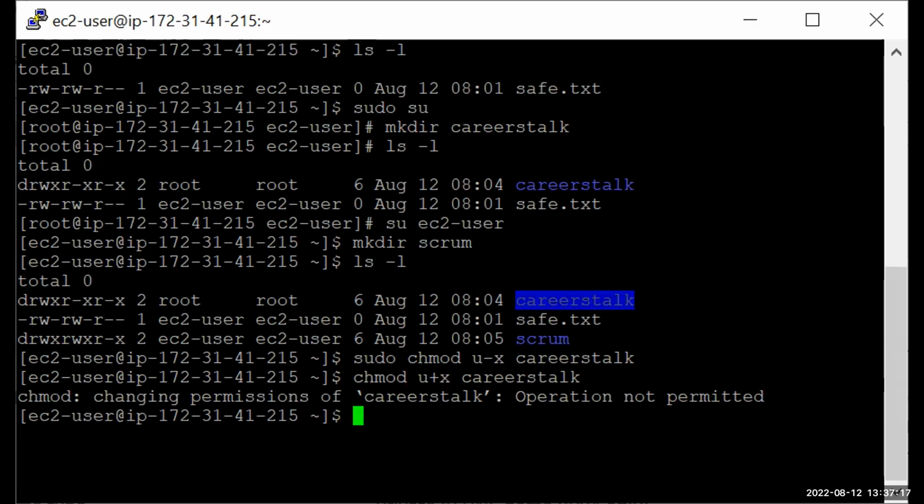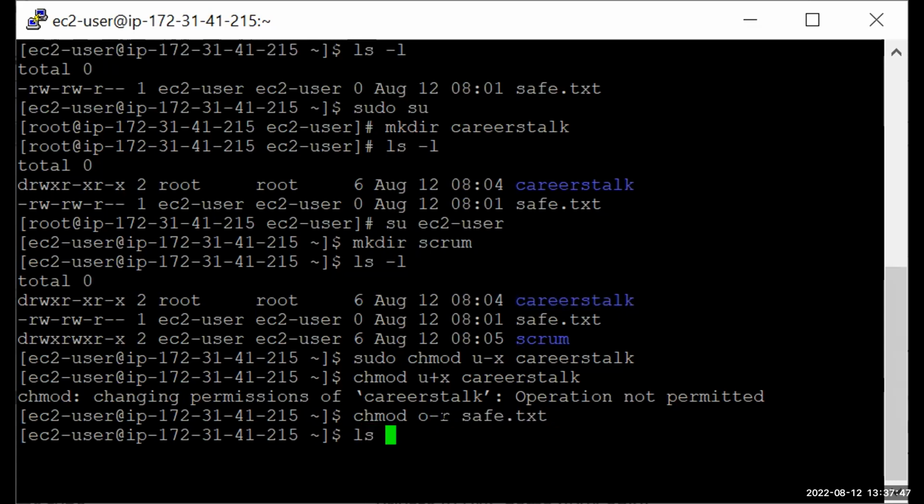Super user is above your root user. Now, if I try the same thing for safe.txt. See, the others have read permission, but let me remove the read permission also for the other user. So what would I do? o, which is for other user, minus r, safe.txt.